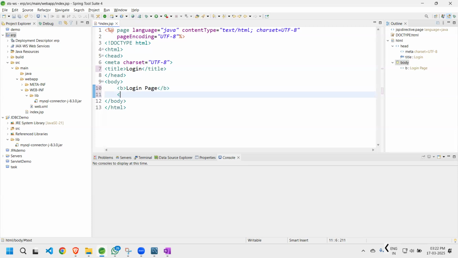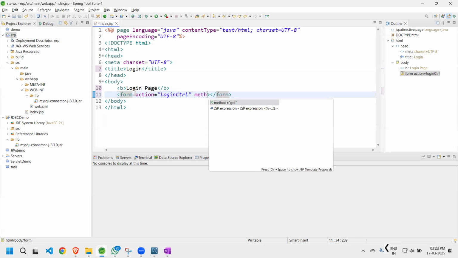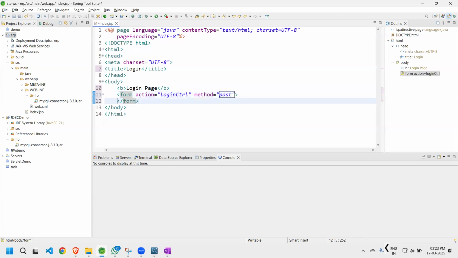Okay, so one form I have to go for. Form action equals maybe loginCtrl. I'm just calling that one. And I can give method equals get, or if I want to hide the user ID and password, then I can go for post.